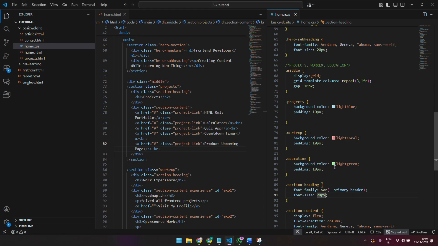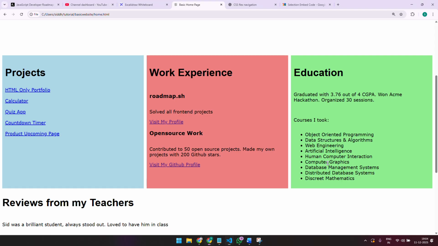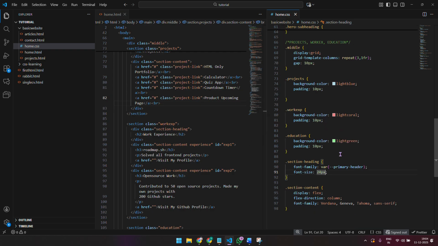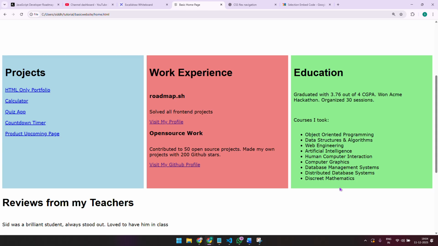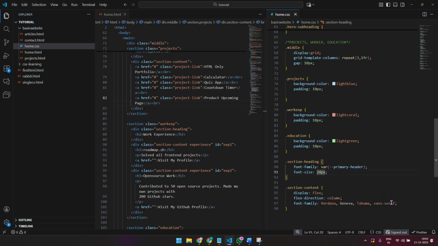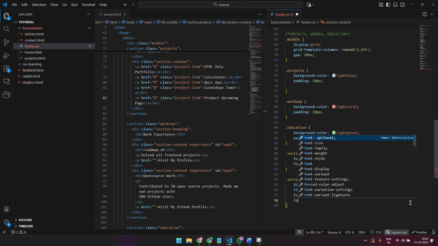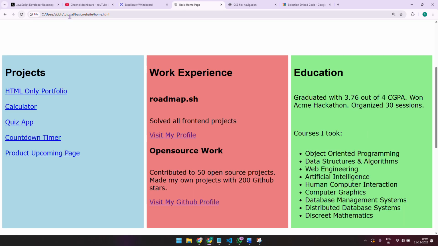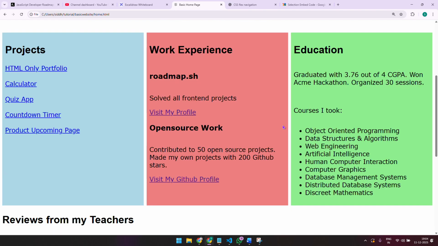All right. On the section content, font size to be 22 px. All right.